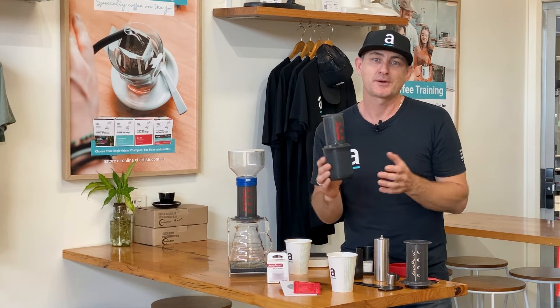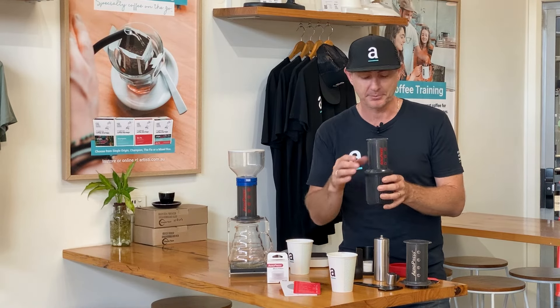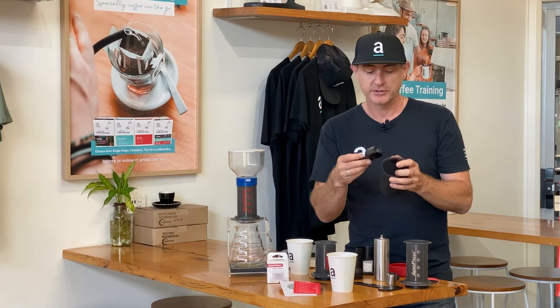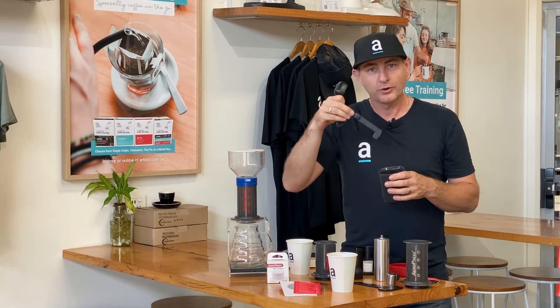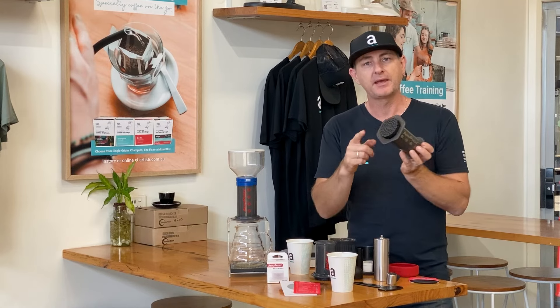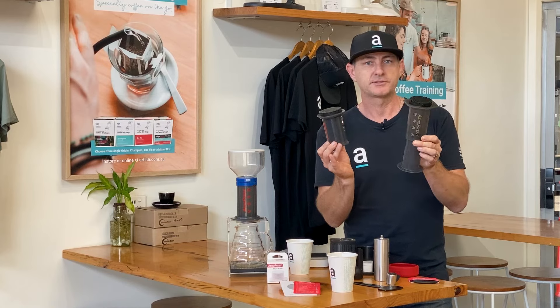Every time you go to have a coffee, you do need a solid cup with an Aeropress — you can't really plunge it into a paper cup. In the same kit, you get a little set of filter holders, a smaller scoop, and a smaller stirrer so you can work on your brew. The cap on the bottom and the plunger are interchangeable between either model — there's no difference between those two parts.